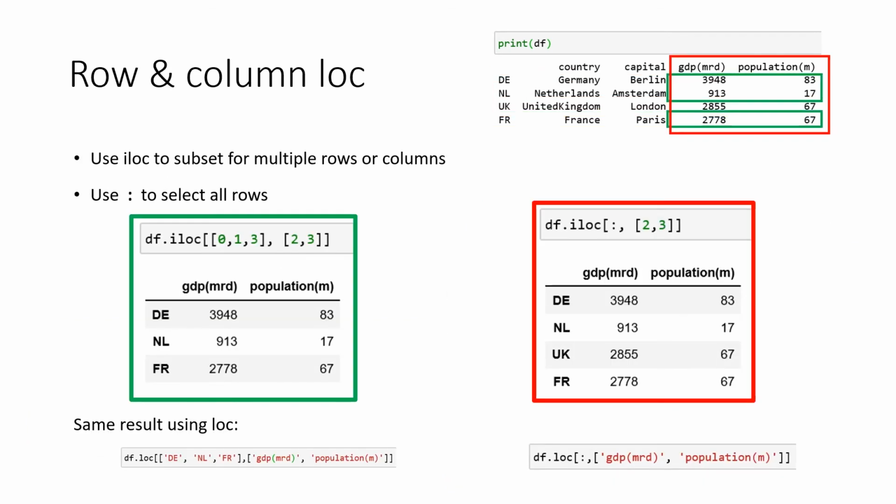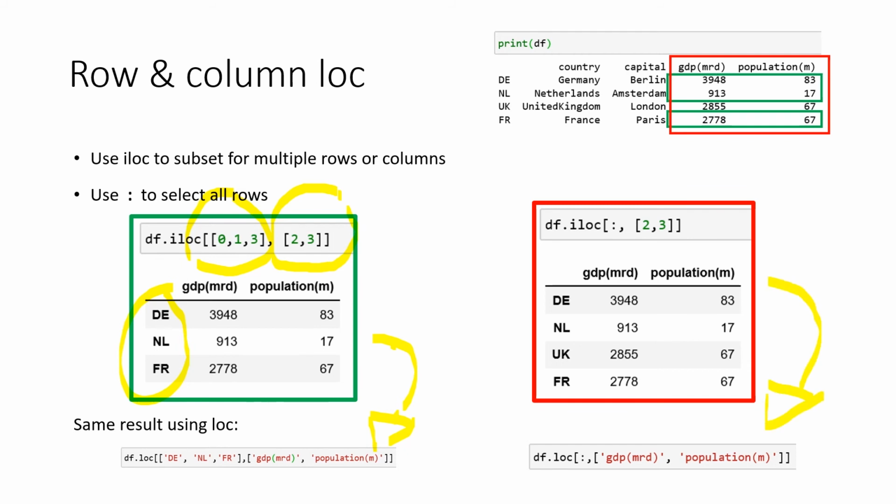If you now want to print out columns and rows, you can obviously do that also with iloc. And in this case, again, first we define the index rows that we want to print out, and after that we define the column indexes. So in this case, we want to have 3 different rows, 0, 1, and 3, and we want to have 2 different columns, and in this case they have index number 2 and 3. So again, we do the same thing as we did with loc, only through a position-based search or subsetting. And here you have the same example again.